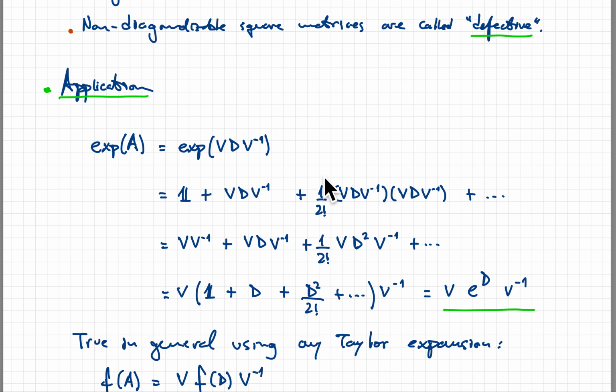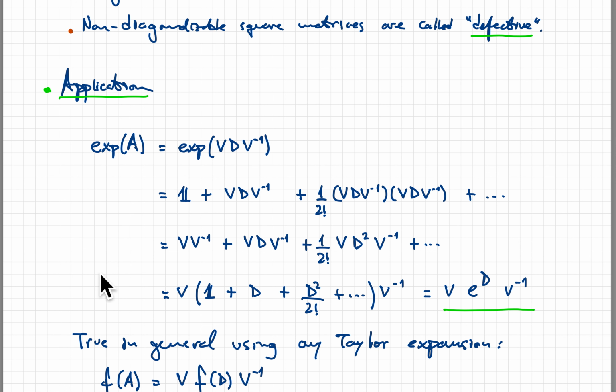Now for each term in this series, we can do the following. First of all, this 1 we can write as V V inverse, and so this expression becomes very symmetric. Notice that I took V inverse V here and canceled it, so we have D squared, and we can do the same at every term. What you see right away is that each term has a V on the left and a V inverse on the right. We put this by hand, turning this 1 into V V inverse. This one has a V on the left and V inverse on the right, and this one definitely has a V on the left and a V inverse on the right, but we also simplified V inverse V as just 1 and then multiplied D by D, so we have D squared, and so on and so forth.